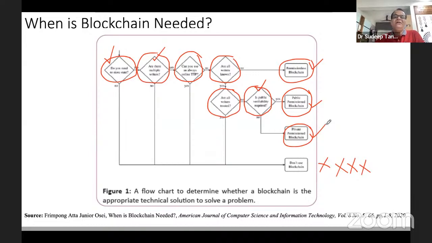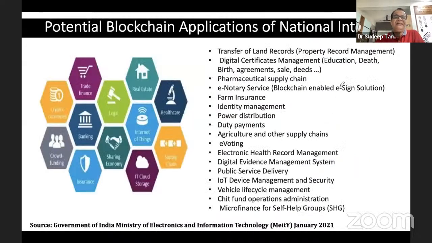Okay, so after that we will see what initiatives have been taken by the government of India. If you Google it, for adopting blockchain in different government sectors, the Ministry of Electronics and Information Technology has already released the vision document of adopting blockchain in government services in January or February 2021. There the government has already identified a couple of use cases for which they are taking the help of academia, not only academia but industry, to come up with some kind of solution.